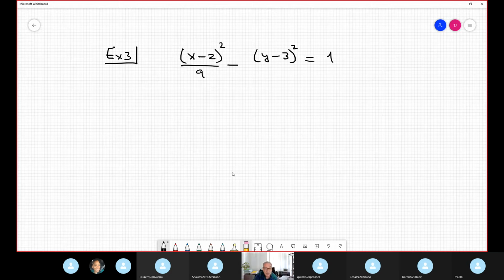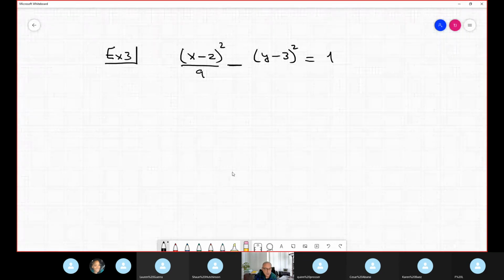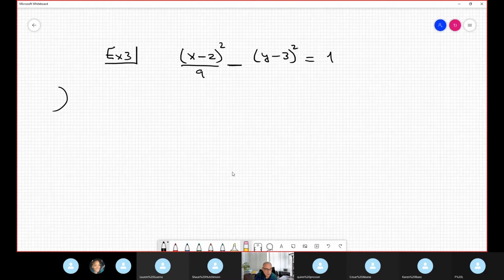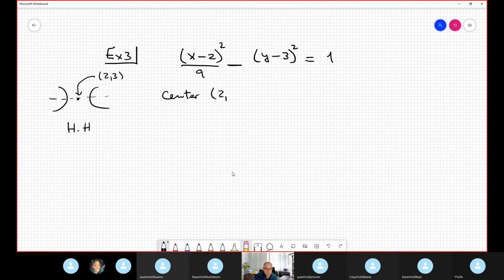It's obvious that we are in front of a hyperbola. The clue for a hyperbola is the minus between x squared and y squared. And the transverse axis, the positive part is x, associated with x. So our hyperbola looks like that. Bam, bam, horizontal hyperbola. However, the center is not 0,0, it is located at the point h, k. In our example, it is 2,3. The center is located at the point 2,3.